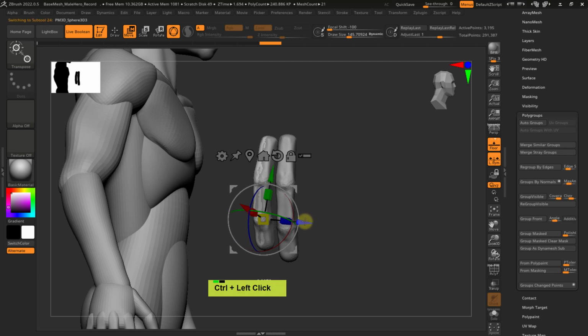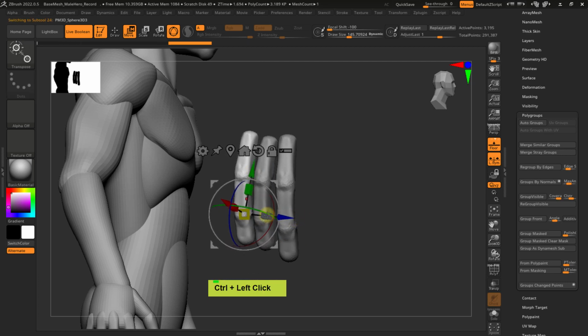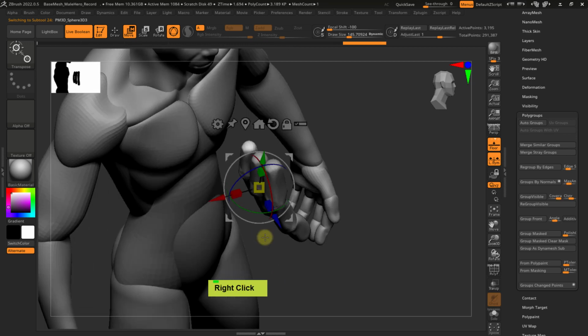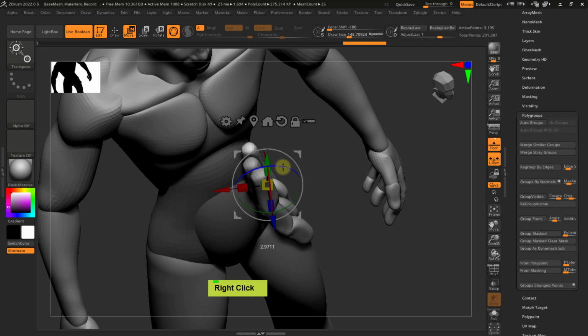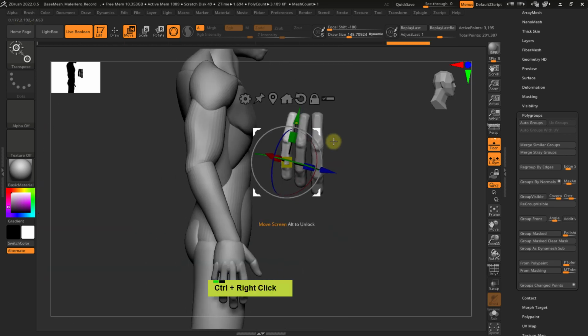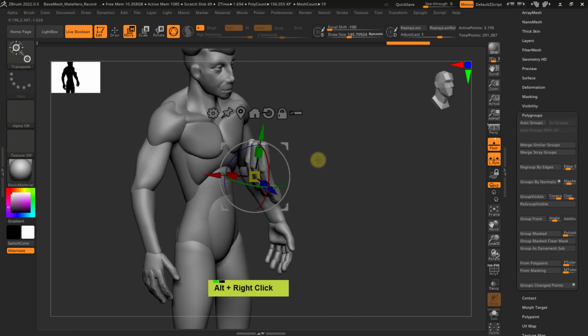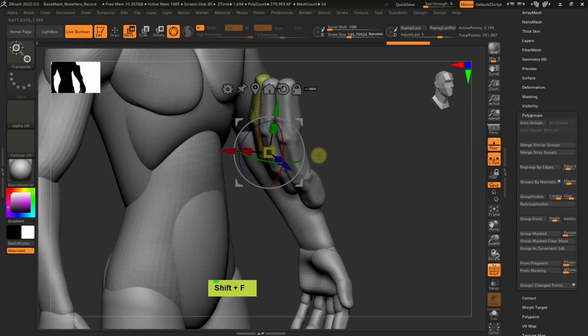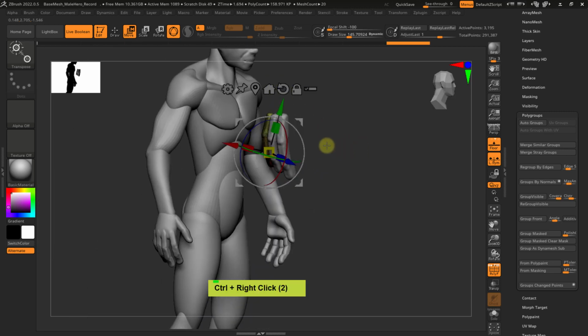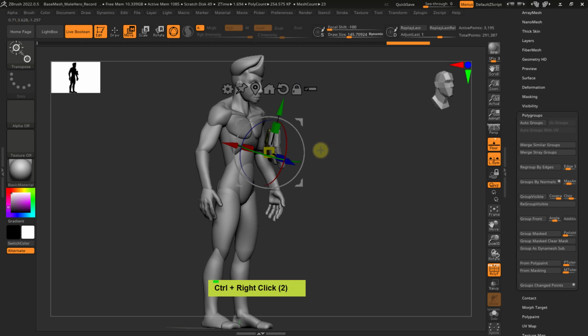Ctrl Shift again, just making a copy, shrinking down and rotating even more, because this is the pinky and we have a natural arc in there, so this arc is also visible. That's basically how you do the fingers. And once you have these basics, then you can use the live Boolean to weld everything together, and that would be your next move.